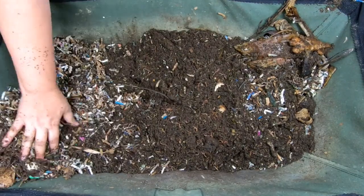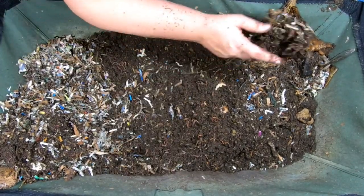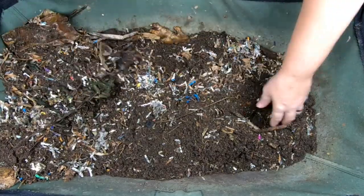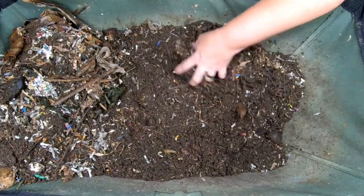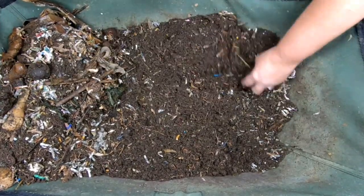I'm just going to rummage around in here and make sure that everything falls down to the bottom so that the next time I harvest it's all shaken down and stays at a good moisture. If you have pockets at the bottom of the bag, they'll get super dry and won't make good castings. You don't want super dry clumps at the bottom — that's not good for the beneficial bacteria you're trying to keep in the system with your castings.